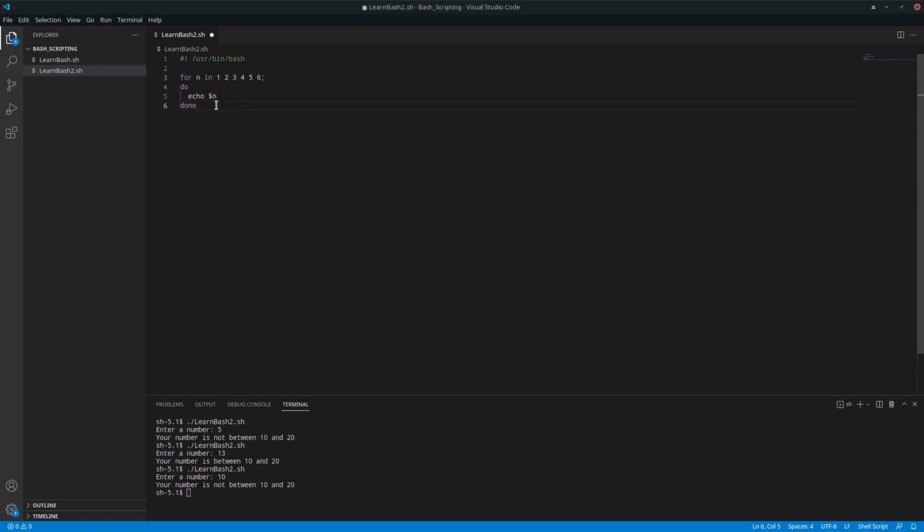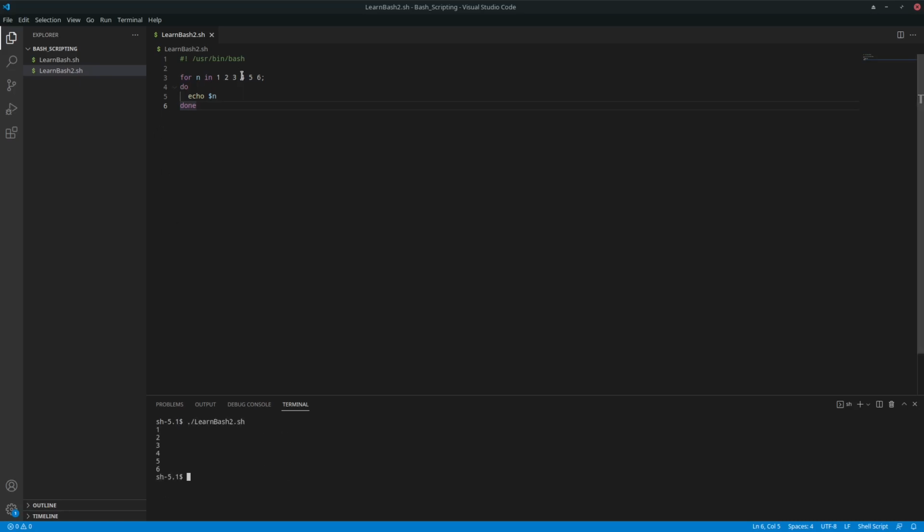So what's happening here is we are looping over 1, 2, 3, 4, 5, and 6. And we're echoing this variable here, in. And in is going to become each one of these numbers here. So maybe it'll make a little more sense when we run this, but to start a for loop, you start with the keyword for, and then you have the do. This is what we want to do inside of our loop. And then when our loop is done, we have the keyword done, and that signifies the end of our for loop block. So I'll save that and clear the terminal, and then we'll run this.